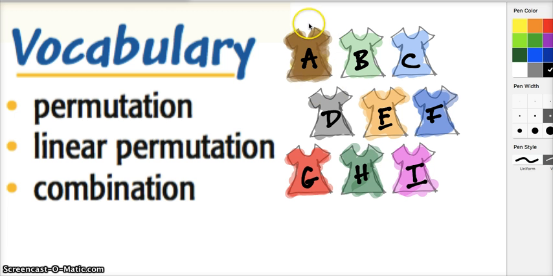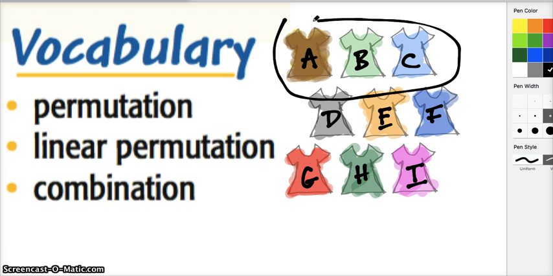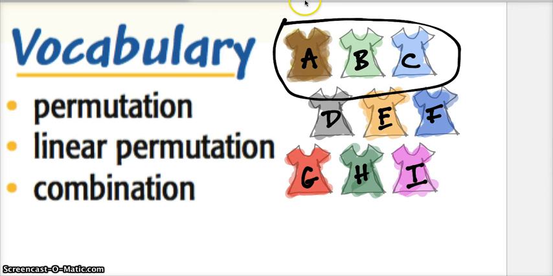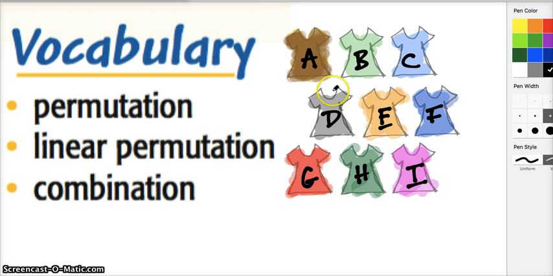If I want to choose 3, what's the probability of me choosing, or I keep saying probability, we'll get to that later. Sorry about that, guys. How many different ways can I choose 3 different combinations? I just want any 3 different combinations of dresses. How many different ways? That question is answered by combination. You just want to know how many different ways can you choose 3 things.